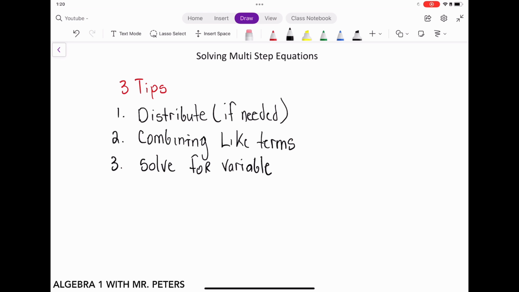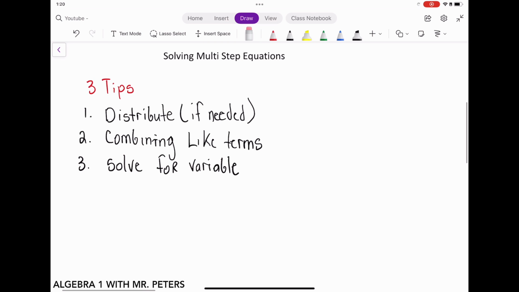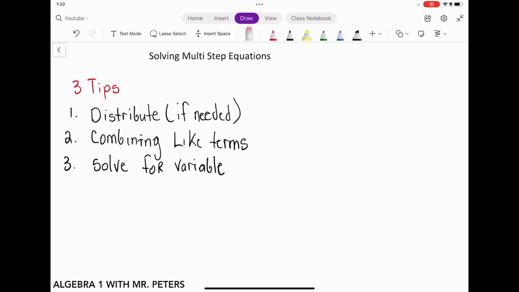All right? So let's say we have the problem 4m minus 5, and then in parentheses we have 3m plus 10. We'll close our parentheses and say that this is equal to 126. So the first thing, guys, we're going to go through our steps. Step number 1 asks us, do we need to distribute? When I look at this problem, I have this -5, and I'm going to want to distribute it, meaning multiply it by 3m and then multiply it by 10.